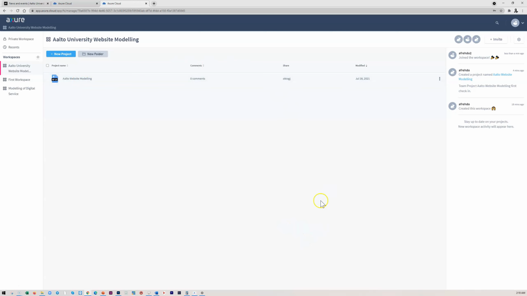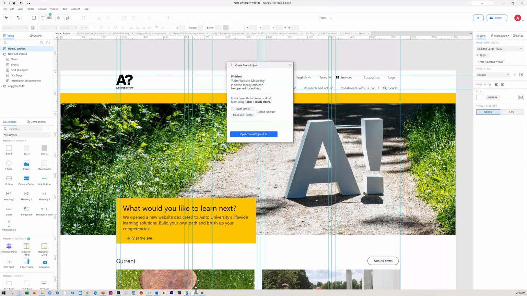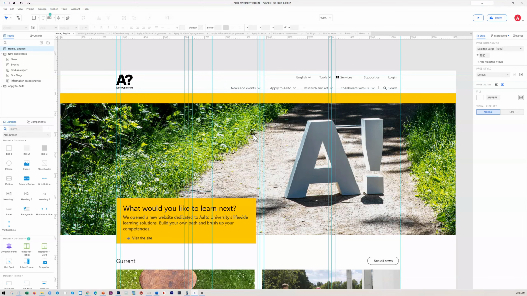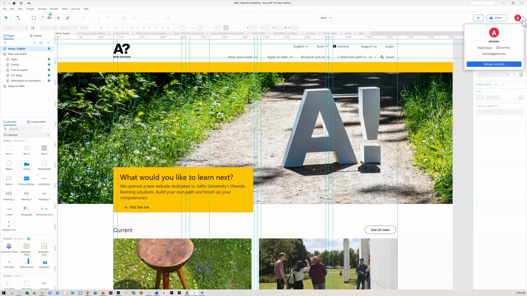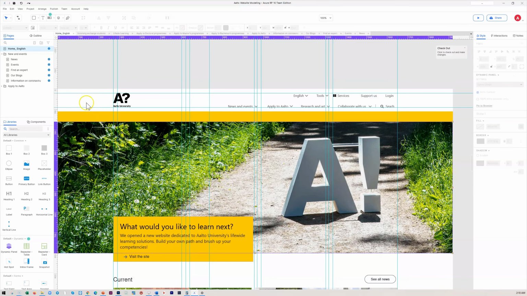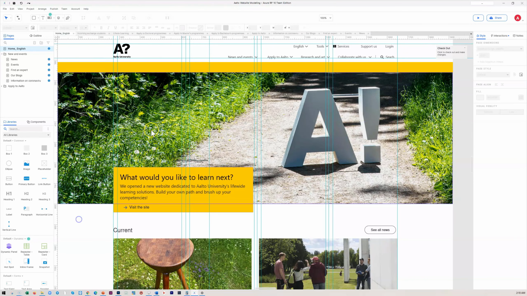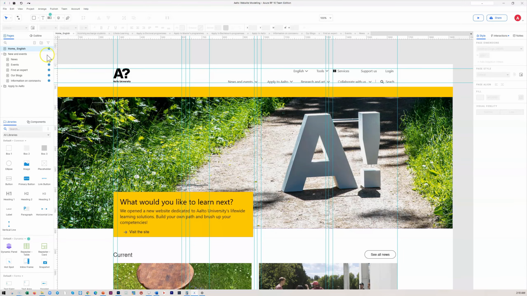Now, back to here. Currently, you will notice that the one who is working on this is still this email. Now, what you see here, so this person already has the project copy on the local computer, and at the same time, the major one, the central one in the cloud.